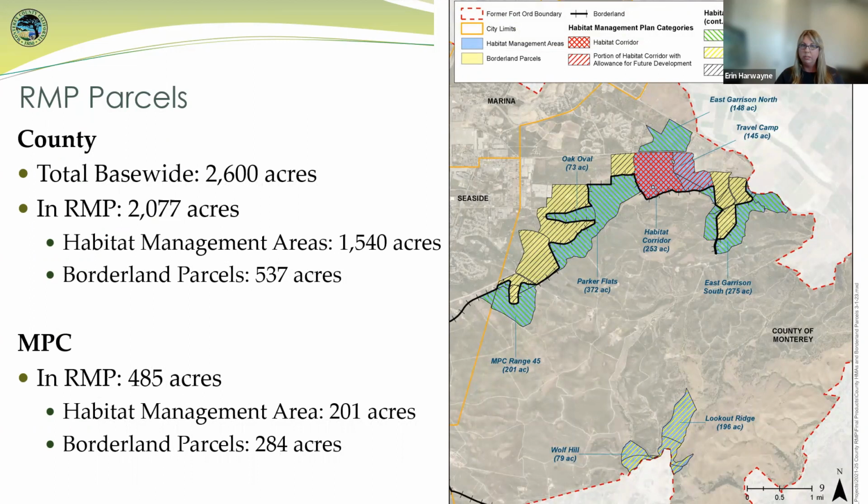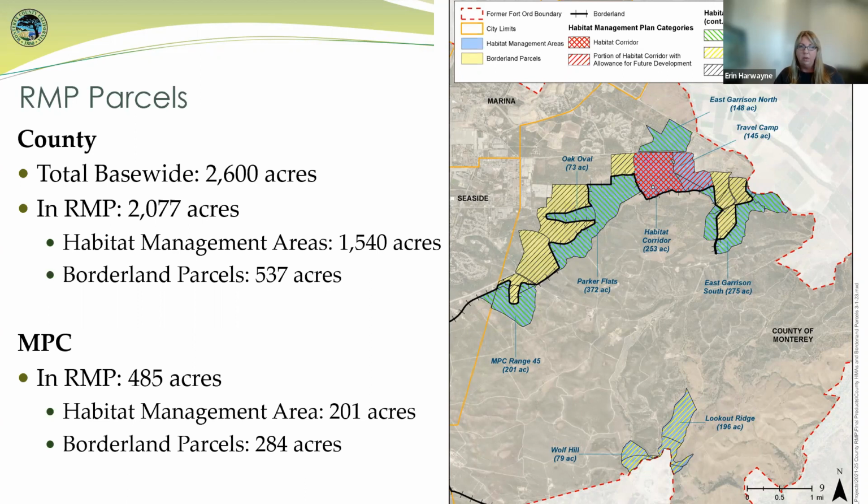So what parcels do we speak of? We talked a little bit in the regional context, but now we're zooming in to the central eastern part of former Fort Ord here, where we have a very busy map for you. The HMP identifies a number of categories, and also different areas with different names and different requirements for habitat management and preservation. So Melanie, maybe we'll start.